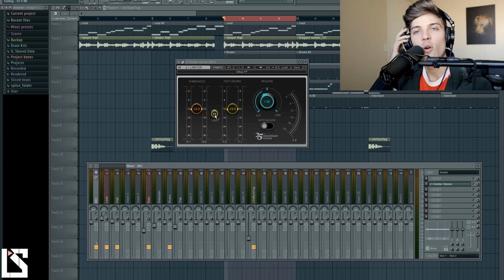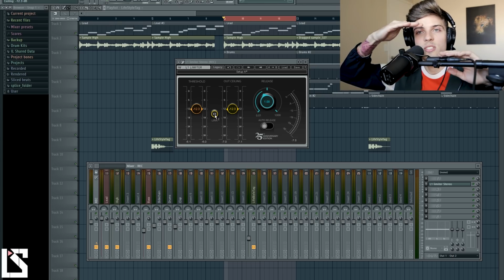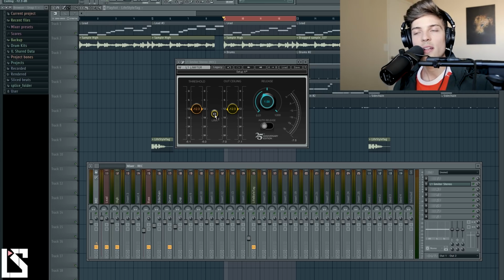So while you're limiting, you are taking away punch and you are chopping off transients. So if you want it to get loud, you're going to have to lose a little bit of that punch. So you are going to hear a difference in your transient when you're limiting to bring up loudness. That happens. That's inevitable because you are compressing something to make it louder. You're getting rid of all this jump so it's just consistent and you raise the volume. So that's going to happen, but you don't want it to sound to where it's extremely soft.